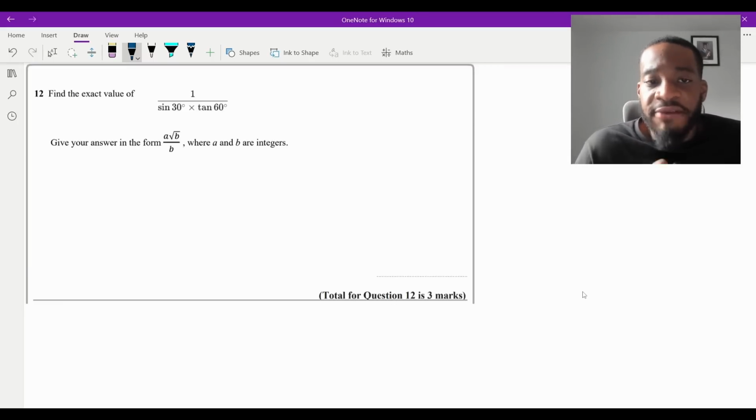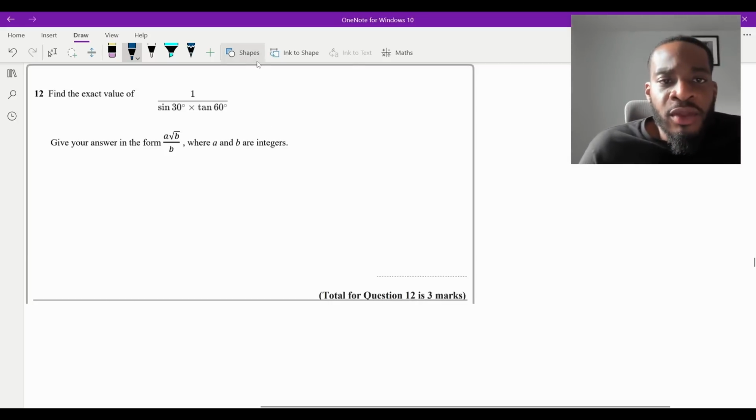There's a couple of methods. There's a finger method, which I know a lot of students use, and there's also a grid method, which is what I like to use. But whatever you prefer is absolutely fine. So what I'm going to do is get the exact values up for sine, cosine, and tan. There's going to be one for sine and cosine and then one for tan. So let me get that up.